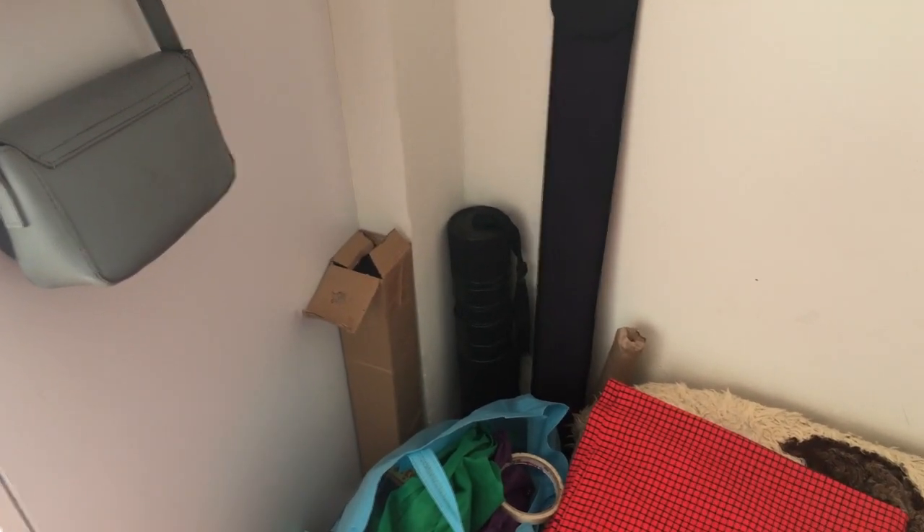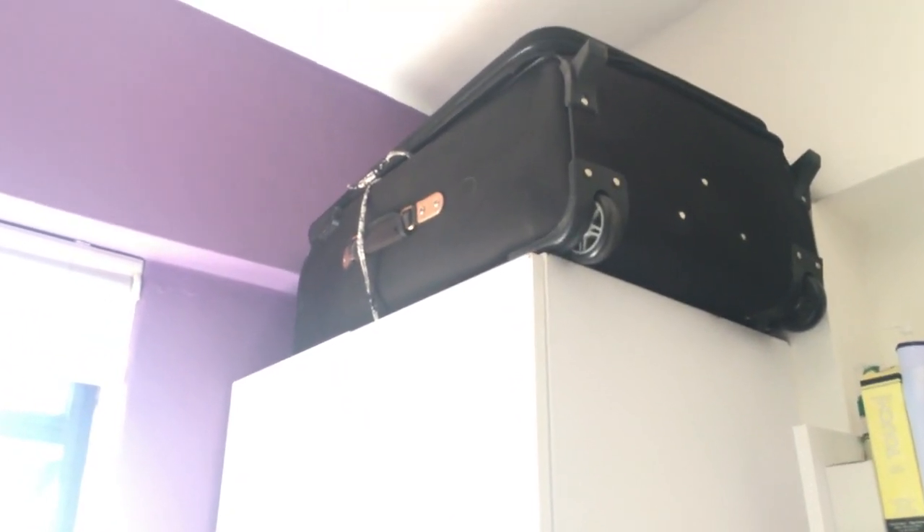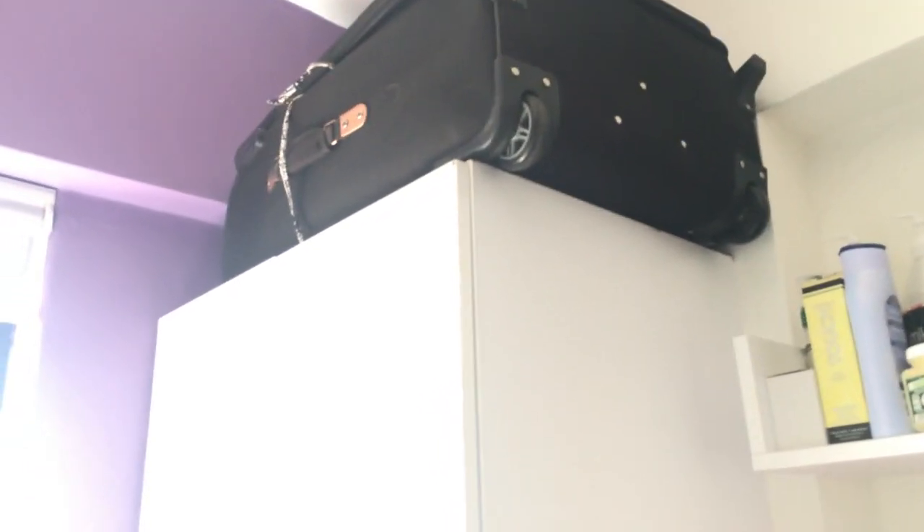That box belongs to my ring light stand. This is my bazooka where I put papers — engineering and architecture students will understand this. My T-square usually hangs here. Those are my drawing papers that I bought and haven't put into my bazooka yet. Here's my wardrobe. On top I have my suitcase and some other bags, plus things I don't need daily. I also put my shopping, tissue paper, and extra soap there since I don't have space elsewhere right now.